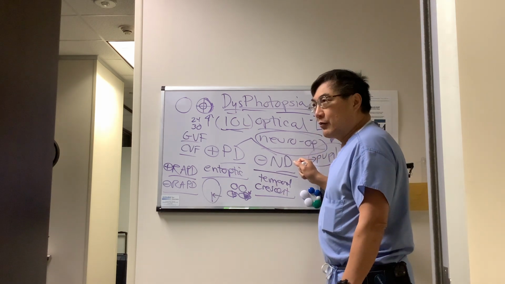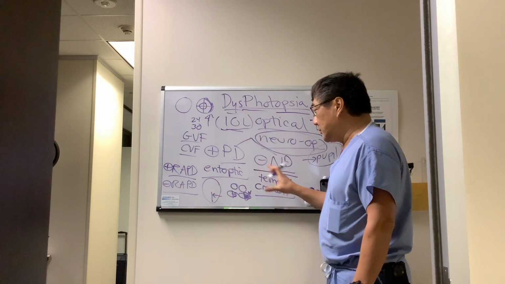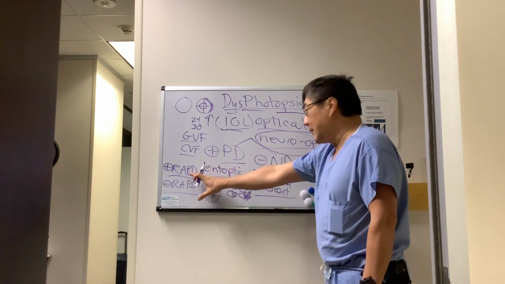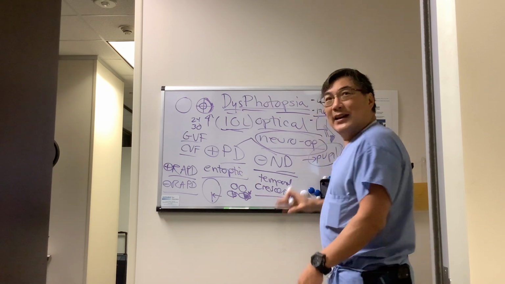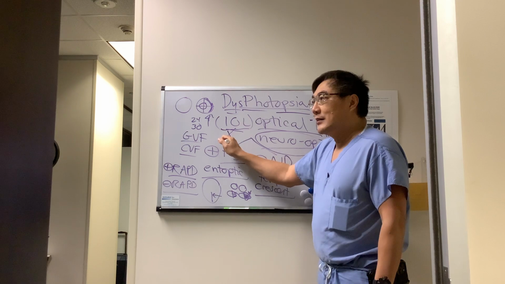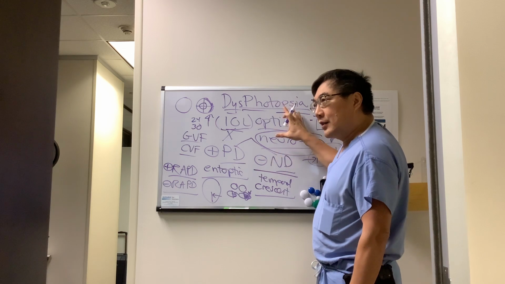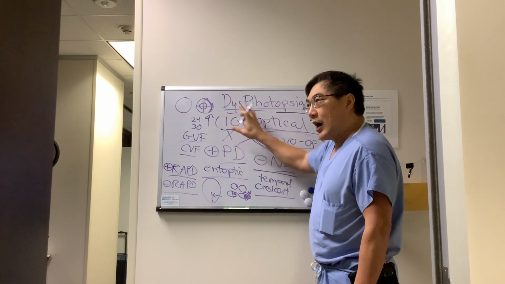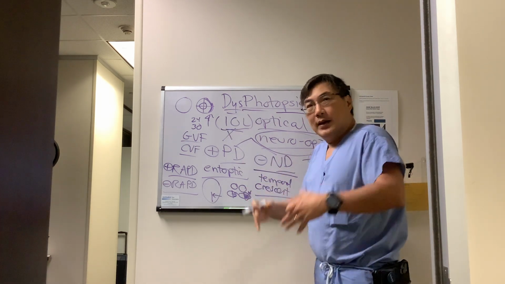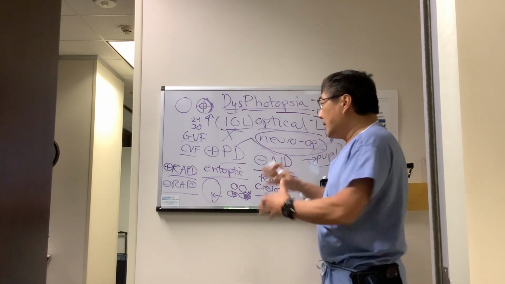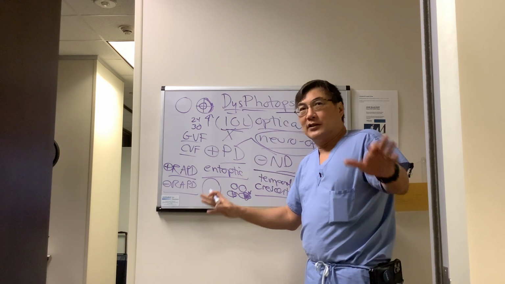So we would not normally recommend IOL exchange until we're sure that we excluded entoptic phenomenon, alternative etiologies, make sure it's not neuro-op with the temporal crescent or an RAPD. Try the little pupil, refract them, drops, dry eye, everything. And then the final step is just exchange this lens. So you need to know a little bit about positive and negative dysphotopsias and optical effect after cataract extraction related to intraocular lens placement, and whether it's lens design, lens material, the capsule, or the pupil is still a little bit controversial, but it doesn't matter because you're just going to run through the list of countermeasures. But in most cases, they just go away by themselves and the patient just needs reassurance.